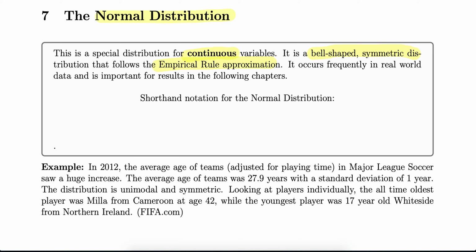And just like binomial, we have some shorthand notation. We're going to use x to represent the variable we're talking about, so any continuous variable that follows a bell curve: height, weight, concentration, time, anything. If it follows a bell curve, we're going to say that variable can be modeled by, it's how we read our tilde, capital N to represent normal. And again, by normal, we're saying it has the bell curve shape to it. So never plug in a number for this. Use capital N to mean bell curve.